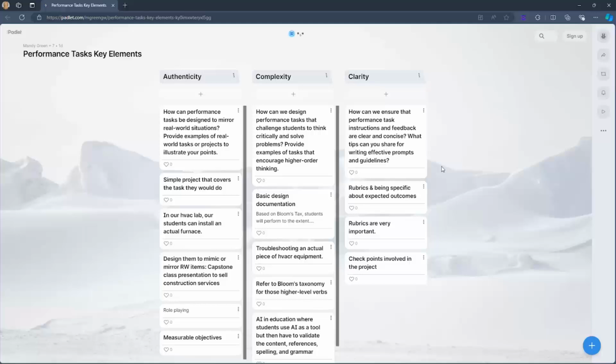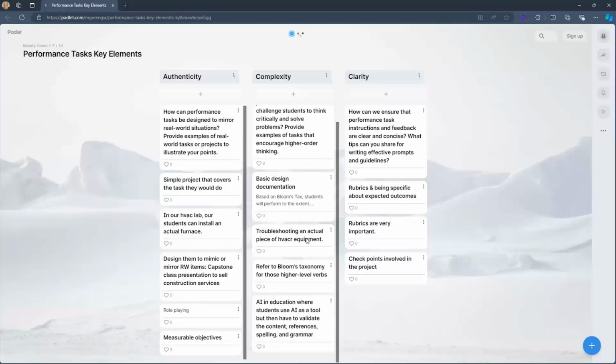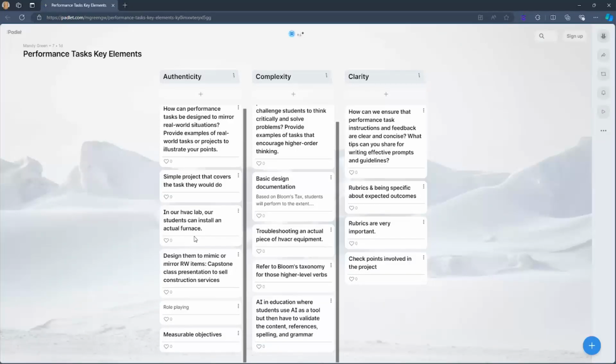So as you can see, there are many responses coming in under all of the columns for the design elements. So as long as you have a link to this, you'll have a link to this and all the feedback so that we can learn with and from everyone on the call today. So this is there for you. Hopefully you can take away some ideas that will help improve performance tasks at your organization.